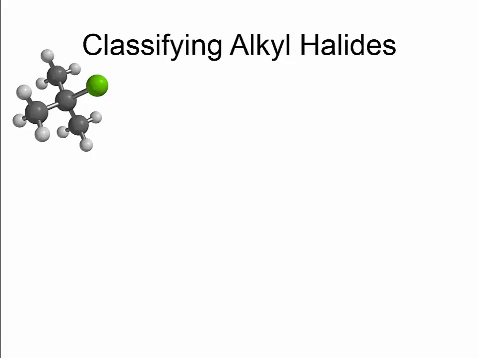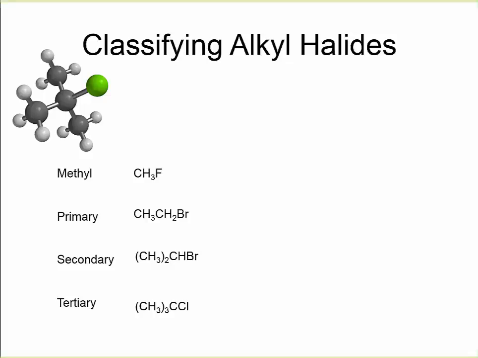When thinking about the reactivity of alkyl halides, it's important to know how to classify them based on their structure. For instance, if the carbon bonded to the halogen is not bonded to any other carbons, it is going to be a methyl halide. If the carbon bonded to the halogen is bonded to one other carbon, it's going to be referred to as a primary alkyl halide. And primary is often written as if it were 1 degree, but we refer to that as primary. A secondary alkyl halide is one in which the carbon bonded to the alkyl halide is bonded to two other carbons. So this is going to be secondary.